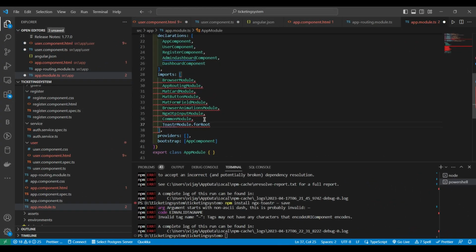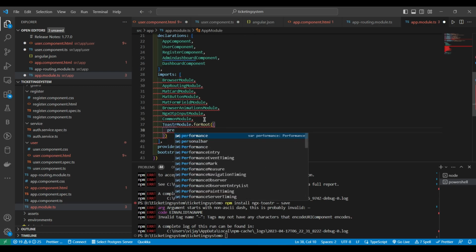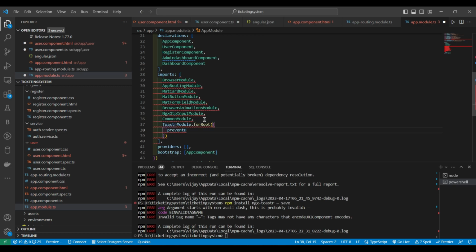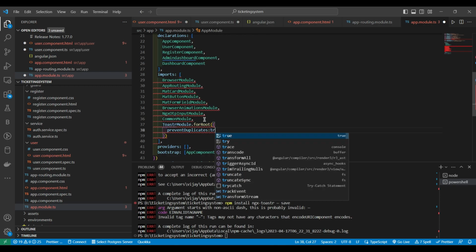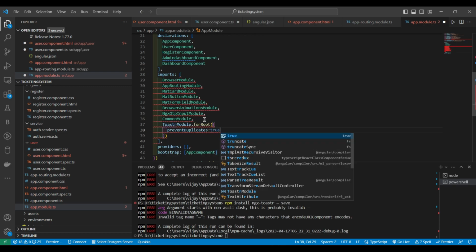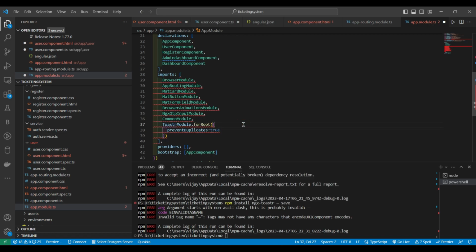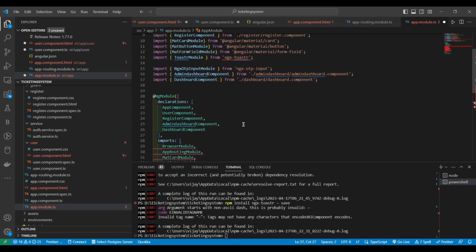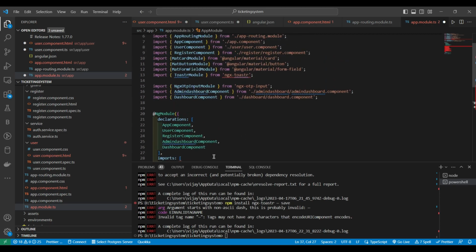For the route, within curly braces, you have to give preventDuplicates. So once you give one toaster message, it will not keep creating the same duplicate messages. So we are giving preventDuplicates true.